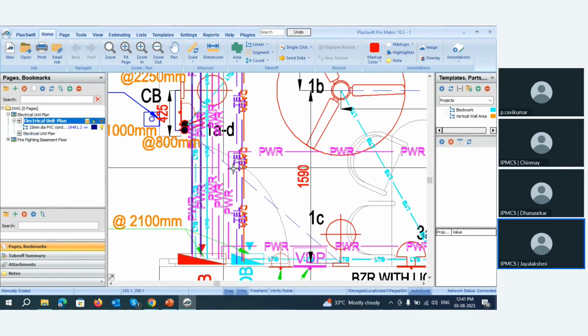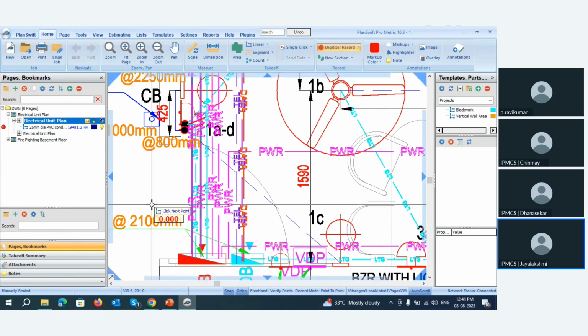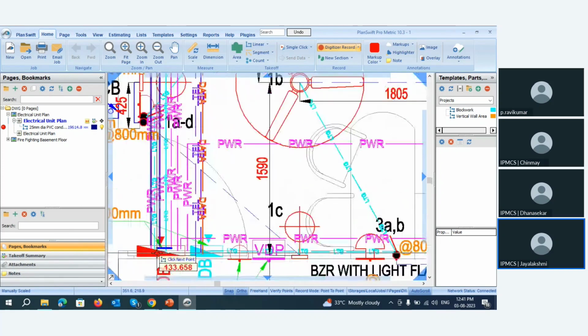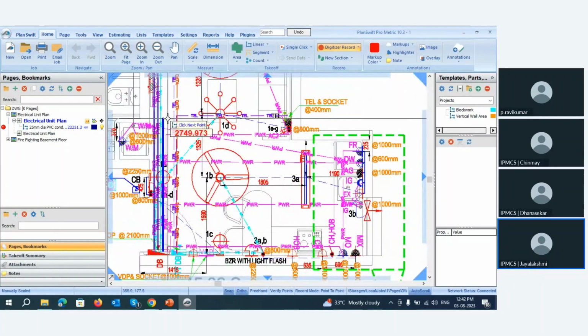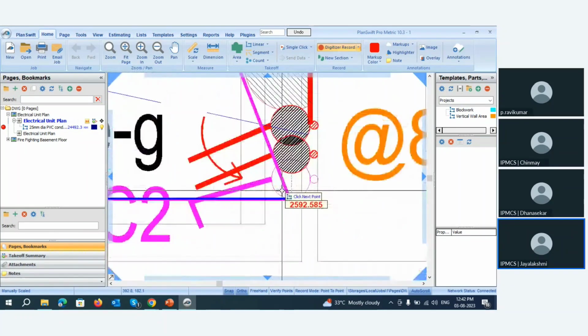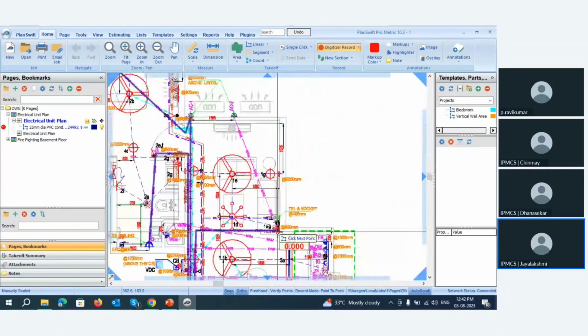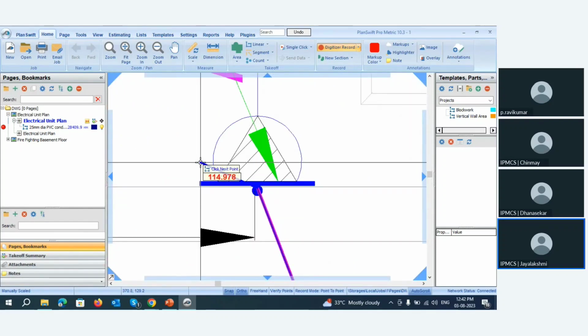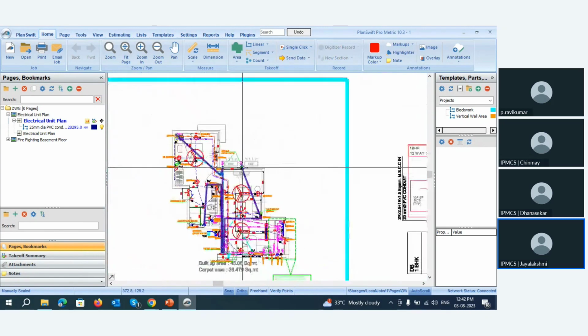19,481.22 mm. This is measured in mm, since we have scaled it in mm. If I want to continue the job, I can just click on this green button, which is red now. This is called the digitizer record, and I can continue with the work. The new measurements will also be stored in the same file. You can go on and continue with the linear measurement. Let me show you one more example in this.